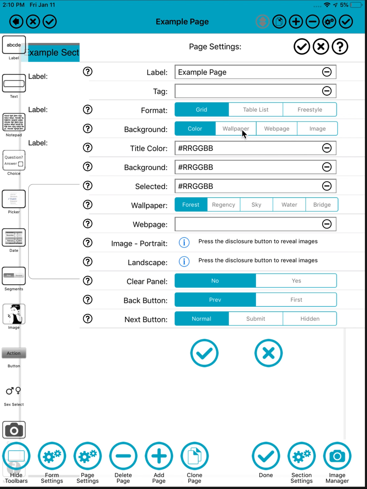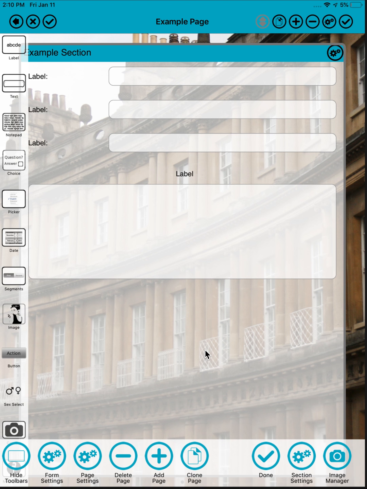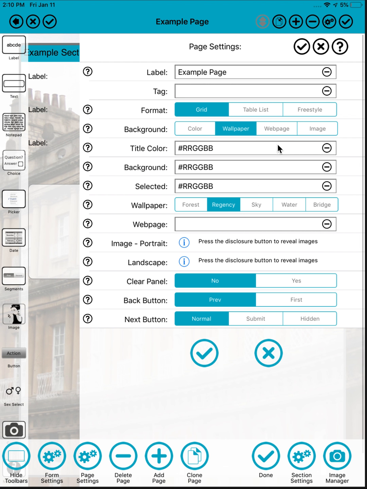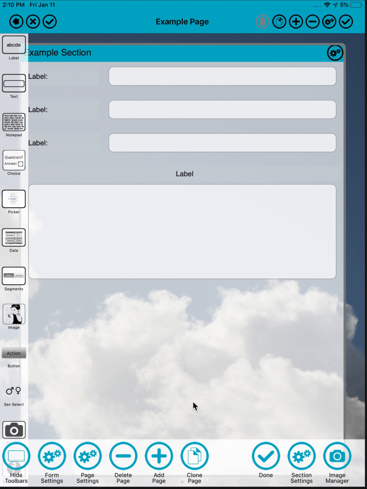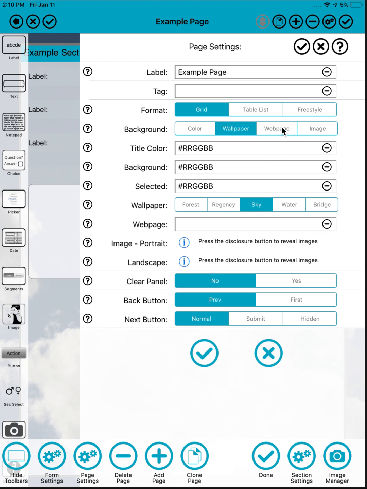in the background. So there's some standard ones, such as wallpaper, and wallpaper there means you've got to look at this field here, wallpaper, which if we set it to Regency, for example, this has a picture of Bath in the UK, but I could set it to, let's have a look, sky, picture of the sky. So there's some preset ones that you can use, but what I like to do is to set my own image for the background that includes a logo.